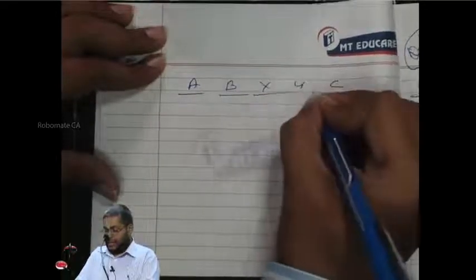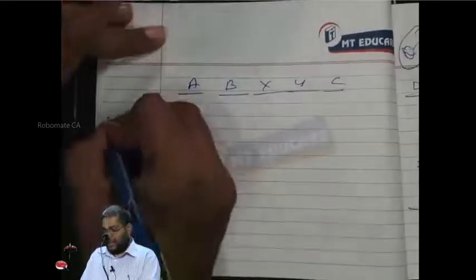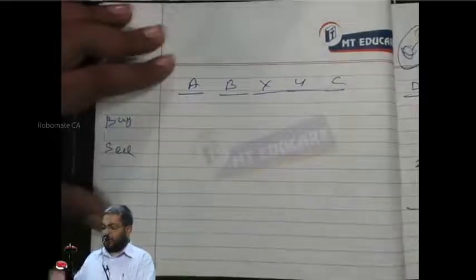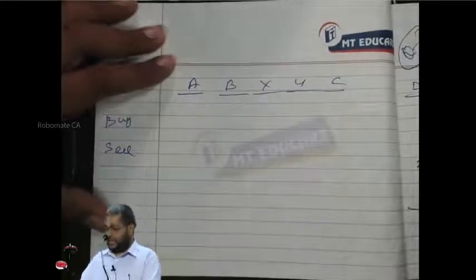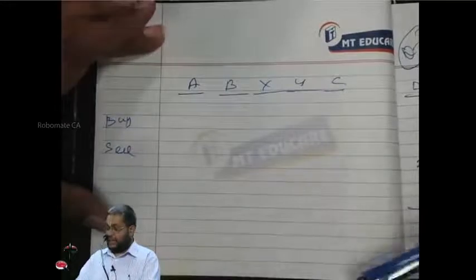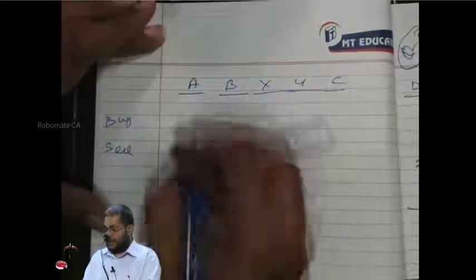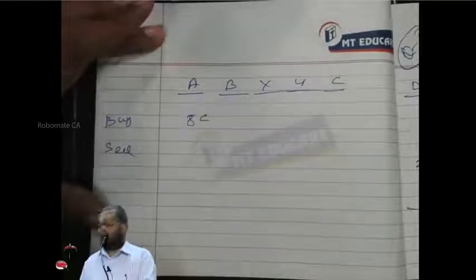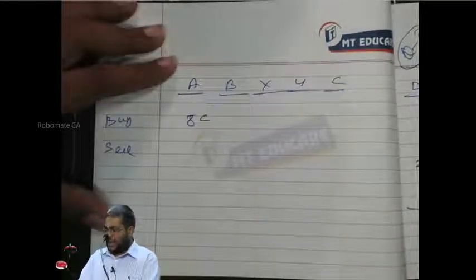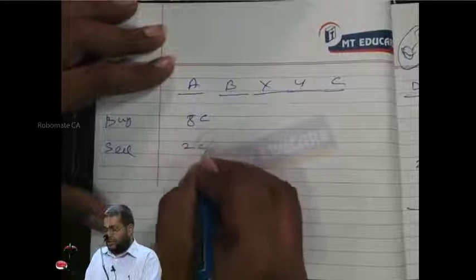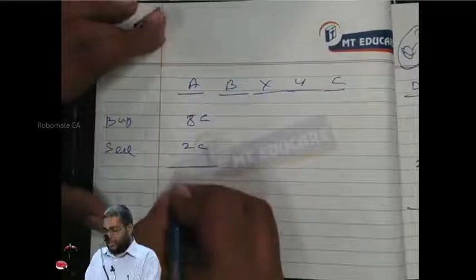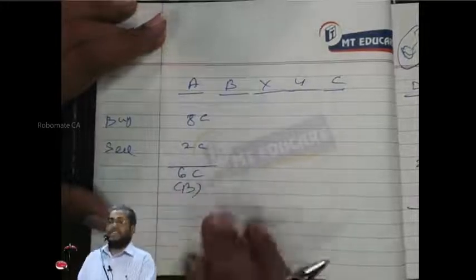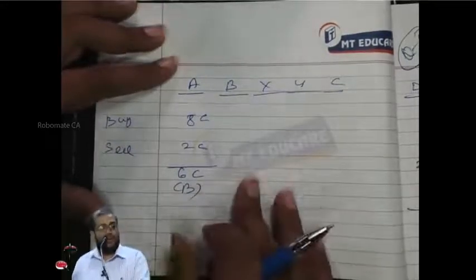A, B, X, Y and then C. They can be either having a buy position or a sell position. One by one, tell me. First, let us take A. On day 1, A had 8 contracts buy. Is A having any sell? Yes, he sold 2 contracts. His net position is 6 contracts, which is going to be a buy. B means buy. I write 6 contracts buy. Everybody yes or no?